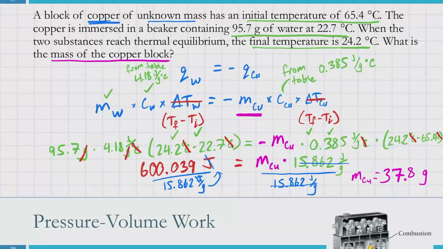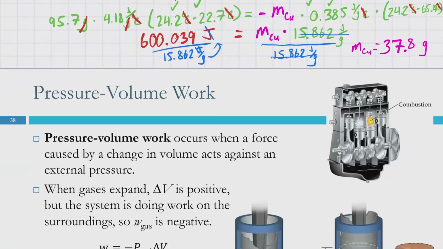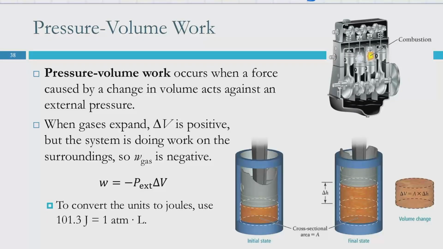All right, so that's some more Q equals MC delta T stuff where we're doing heat transfer. We're going to be doing heat transfer today. There's other related processes. So one of them is pressure volume work. You may remember we talked about internal energy, E, last class, and internal energy is the sum of heat and work, Q and W.